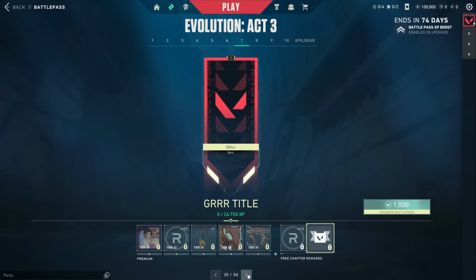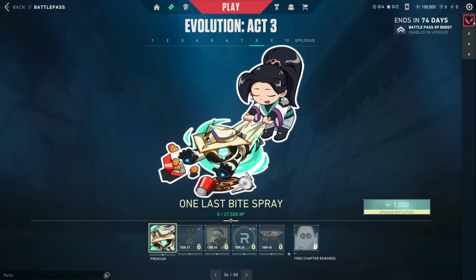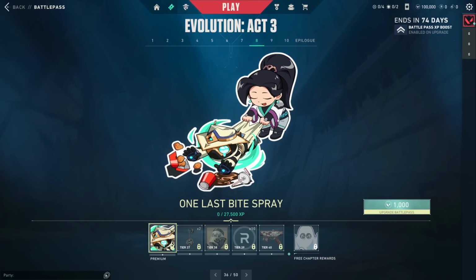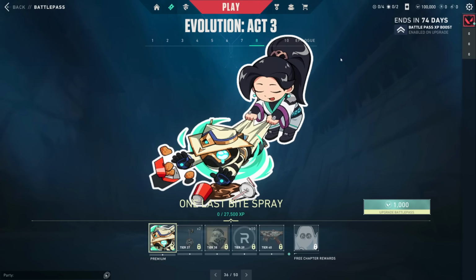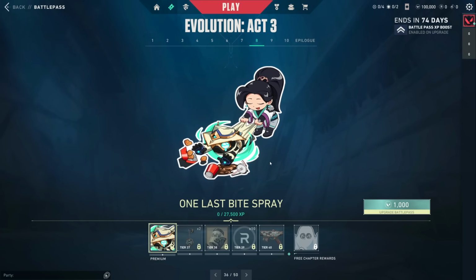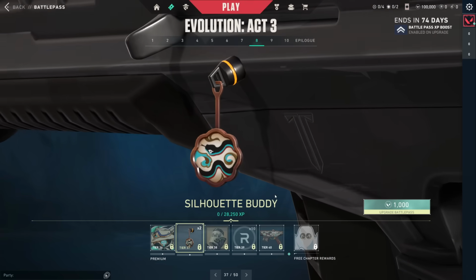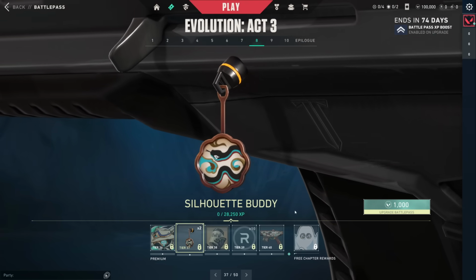10 Radiant, Gurr title. Aight, which is out here gurring. One Last Bite. It's always Sage, bro. Sage has some of the funniest sprays. When Sage is included, it's so funny. Now, this is based off of Sage always revives you when you're grabbing your food. Like, when you're dead on the round, you're starting to eat your food, you get revived.